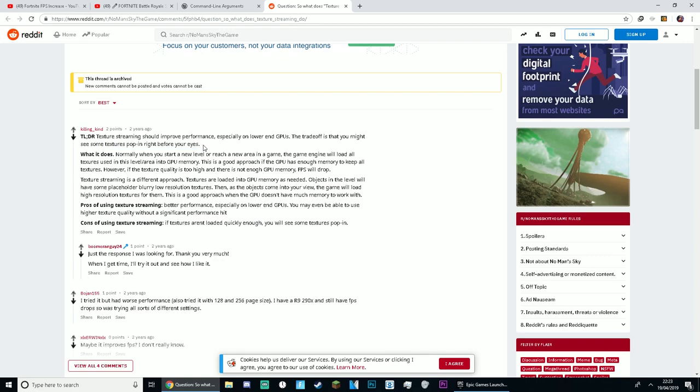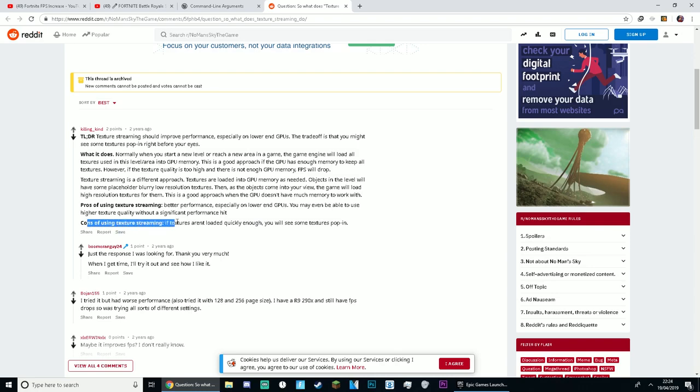So when you have texture streaming on, what it's doing is it's generally making all the textures in your game load up as fast as they can. This means textures are not at the highest quality they can be, and there can be a little bit of stutter at the start of the game, because they're really trying to load in as fast as they can, so that your GPU isn't taking too many hits when other things, like people gliding next to you and crowded areas, are also causing lag, which you'd usually get at the start of a game or at the end game. It tries to calm your GPU down a bit, especially lower end GPUs.